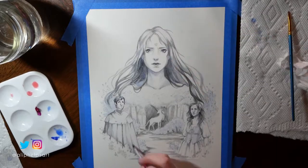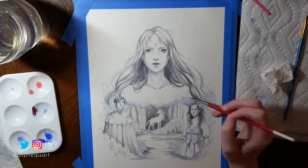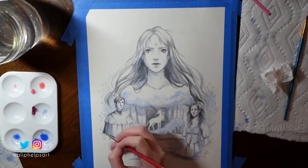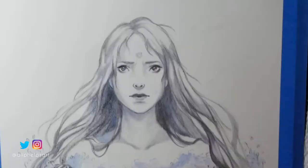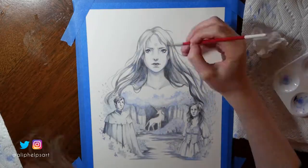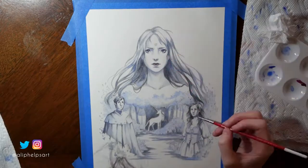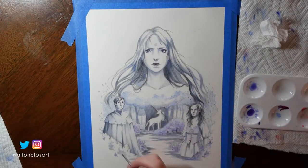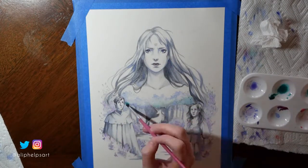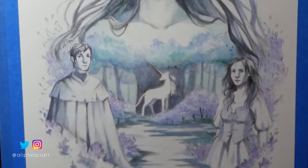Now I'm starting the underpainting. I use a blue color throughout to lay down my base shadows. The whole time I'm painting, I'm making sure that my layers are very thin. I use a lot of water to keep the blending more gradual.